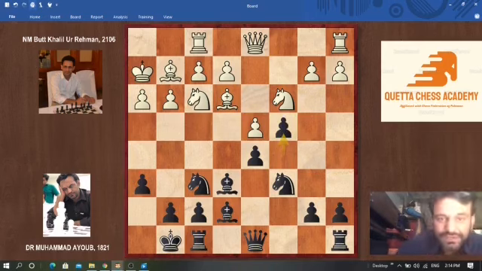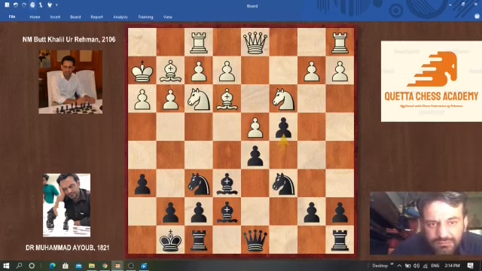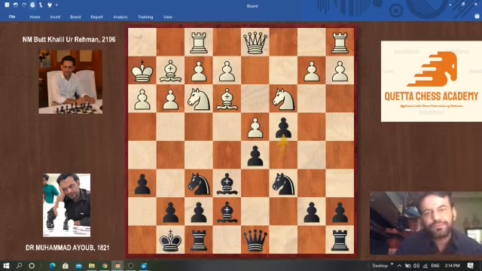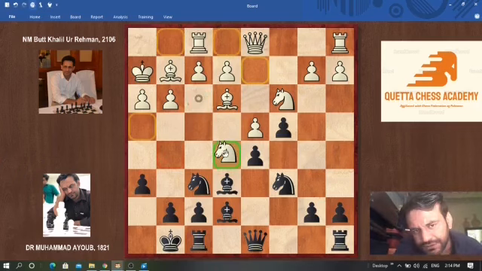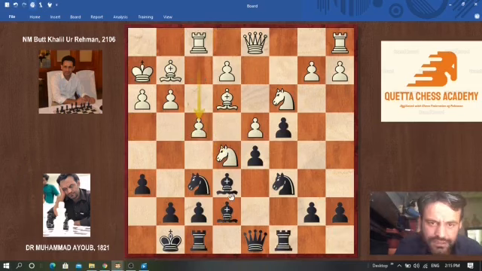Not specifically in this setup with the king on h2, but I was planning to play c4 and create my queenside majority. Here, Butt Saab played knight to e5. I played rook c8, and he replied as per his plan with f4. And here I was very much worried.